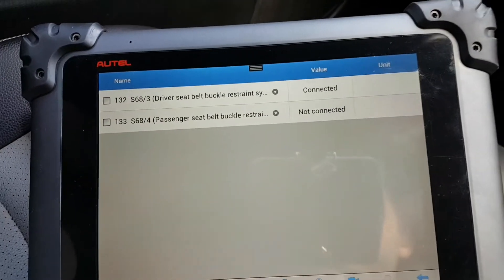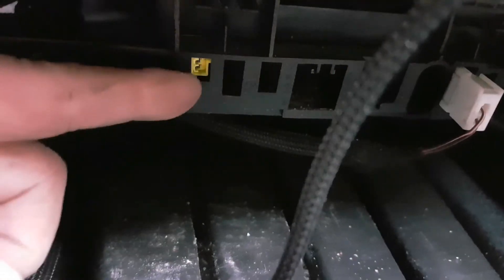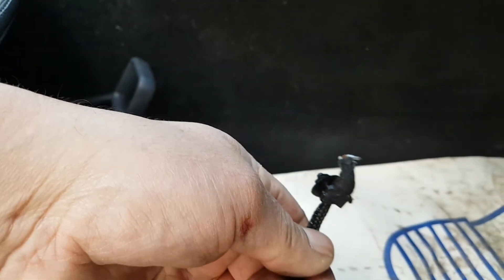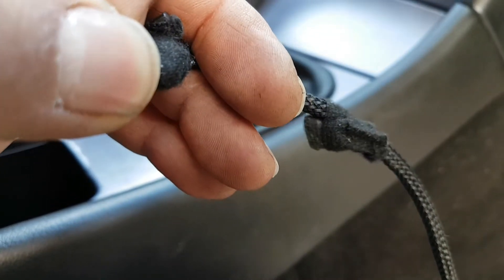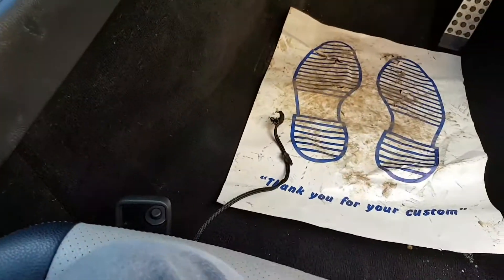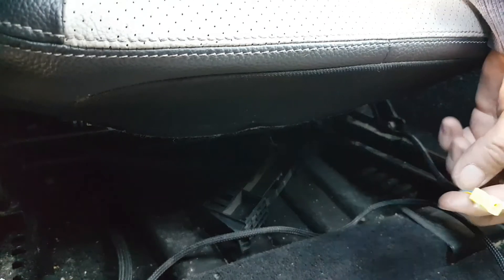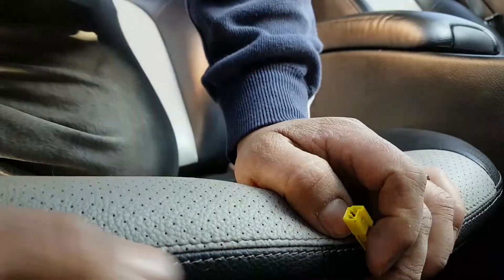The buckle is locking okay but the reading is wrong, so let's do a quick inspection and see what we find. As soon as I went underneath I spotted a yellow plug in there. You can see it in there — and this cable I pulled out comes out like this. I removed the plug carrier attached under the seat and then from the carrier I removed the one that goes to the seat belt. The plug is actually broken inside.